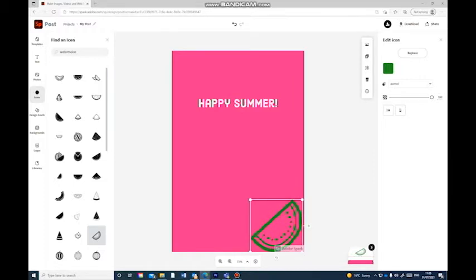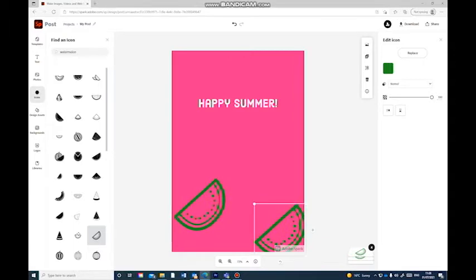I want it on the other side. So if you go on to where it says edit icon, down the side it should say replace icon, duplicate, layer order, delete, or source info. I'm going to go on the duplicate one because I want two of it. As you can see, that one's now there. Obviously I don't want it that shape, so I want it switched around the other side. So I'm going to just turn it a bit.